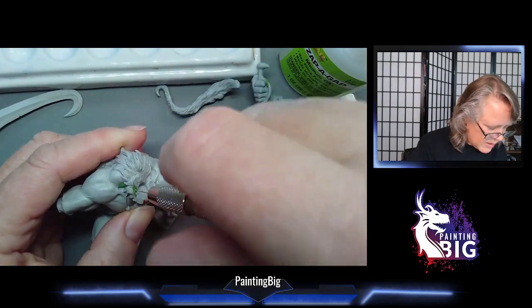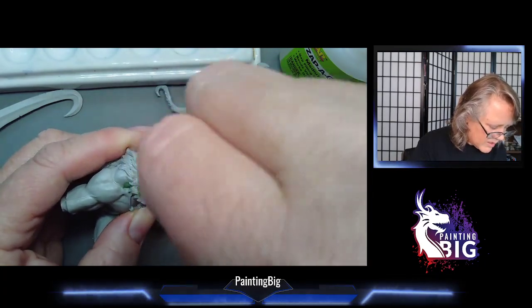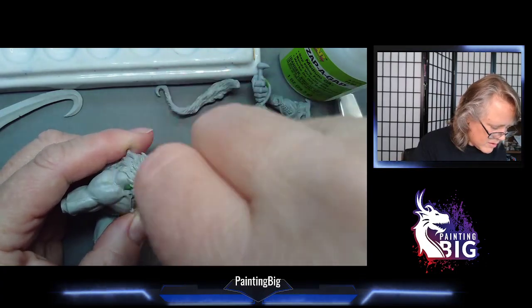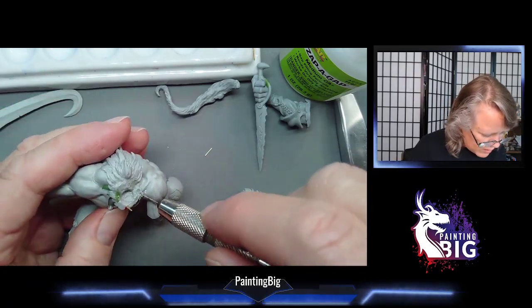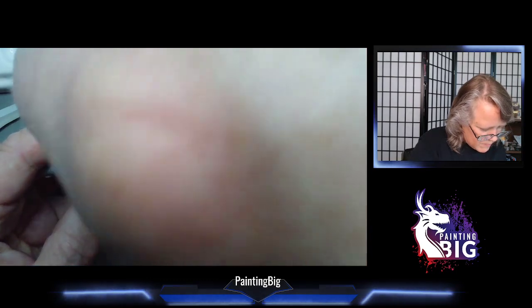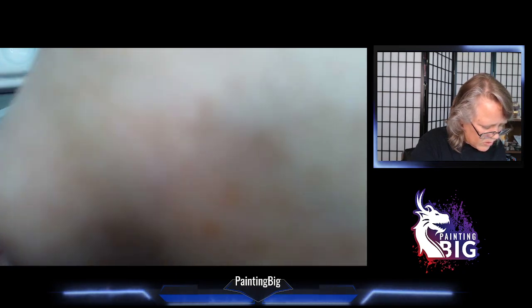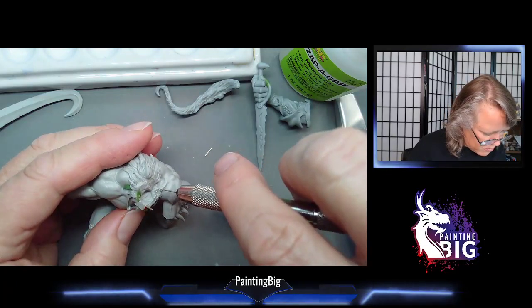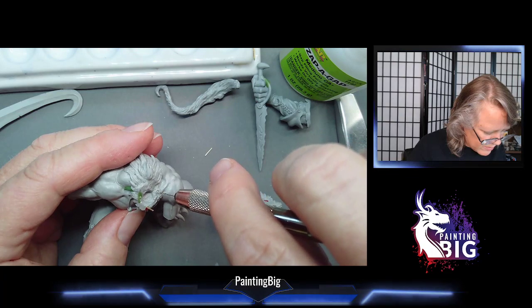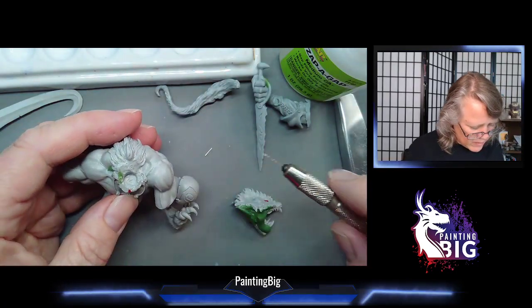I'm going to put another prong into here. Although this may not connect to the head, it will essentially give us support for the green stuff. And then I probably want one over here as well. Just going to help hold the green in place and again serve as a spacer. Kind of giving us a four-point, like the head is a table and these are its legs and the body is the floor. There.